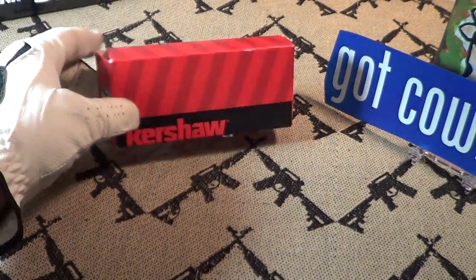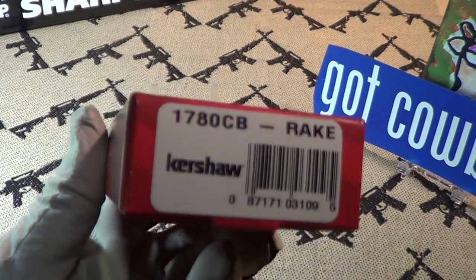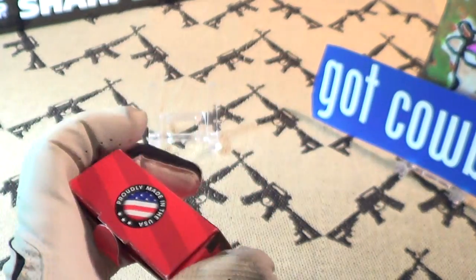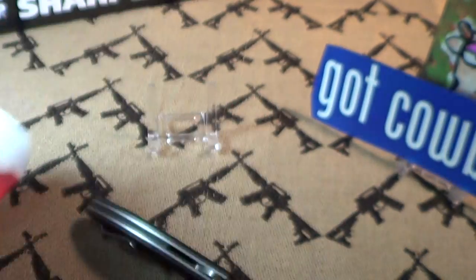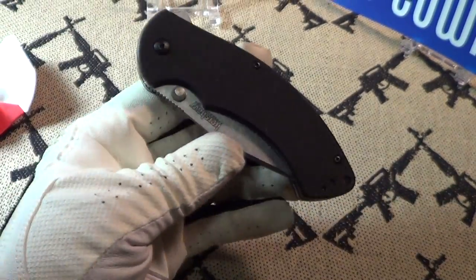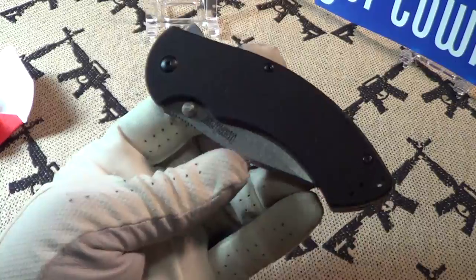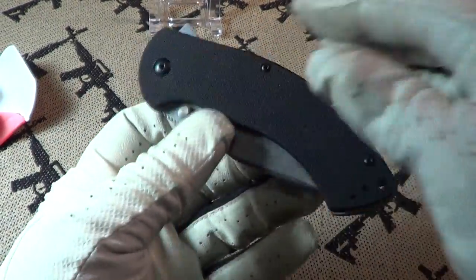So here's the knife that the Kershaw people sent me. It is the 1780CB Rake. And the good thing about this, it is made in the USA. Let's take a look at it. Okay, and like I said, it's made in the USA, and it is what I'd call a stout knife. So it's got some weight to it.